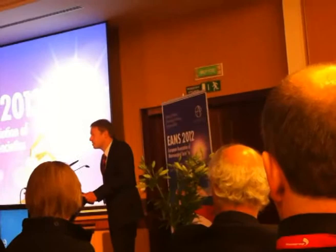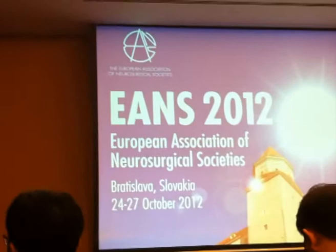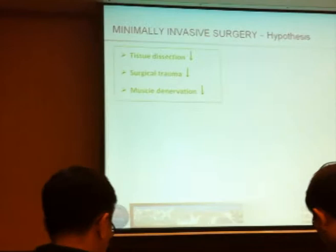I will go from the high lens of minimally invasive surgery to the low lens of basic spine surgery. I'll focus on the lumbar spine, leaving out the cervical spine because there will be two small talks later discussing cervical spine. It's also less common to use minimally invasive techniques in the cervical spine.